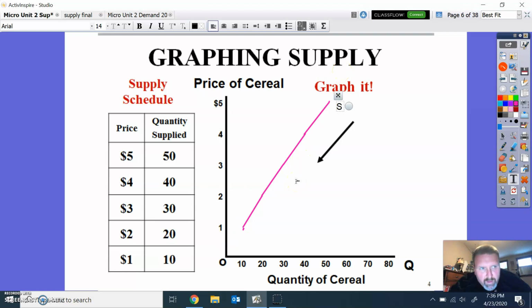So on Monday, we're going to talk about the things that move the supply curve. What does an increase in supply look like? What does a decrease in supply look like? During office hours on Friday, we're going to go over the answers to the test. I know there were a couple of questions on the free response. We'll make sure we iron those out for you guys and go from there.